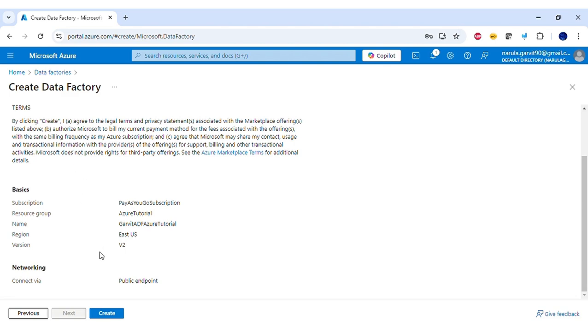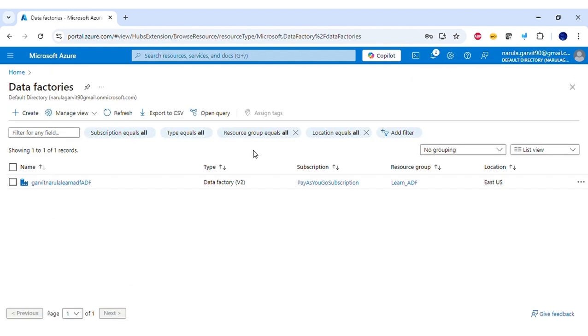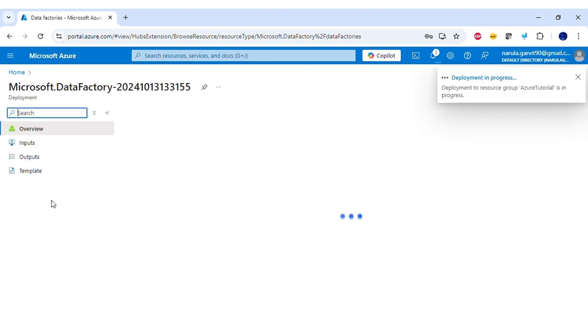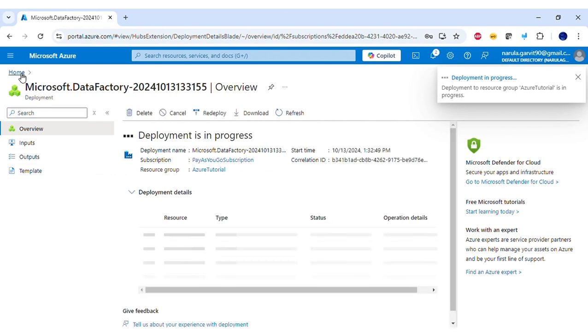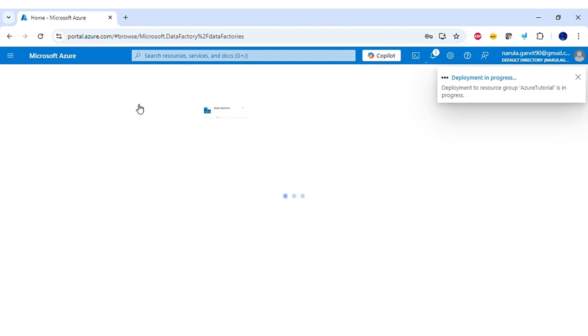It will give us all the final details. We can just click on create. It will take a couple of seconds for the service to deploy, and our ADF account should be ready after that. Meanwhile, let me go back to the main ADF page. Right now I can't see the new service listed here, but we'll wait for the deployment to happen and then it should show up.